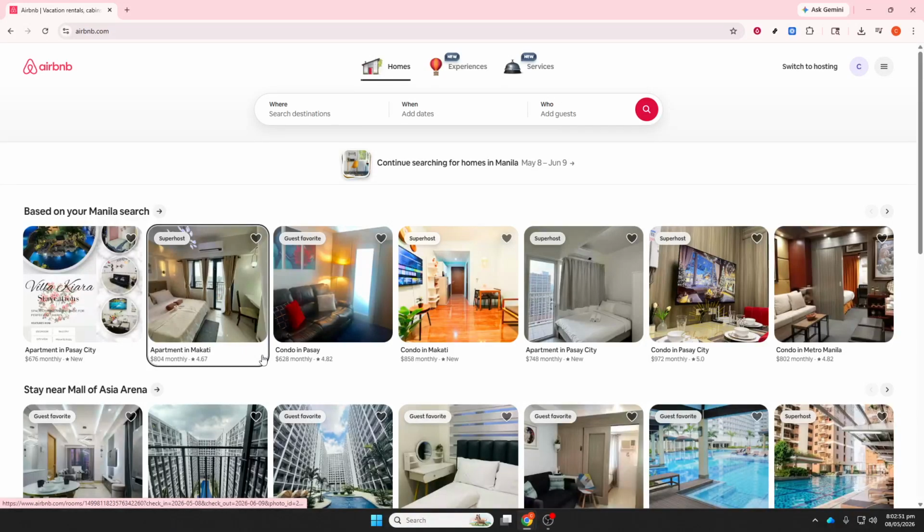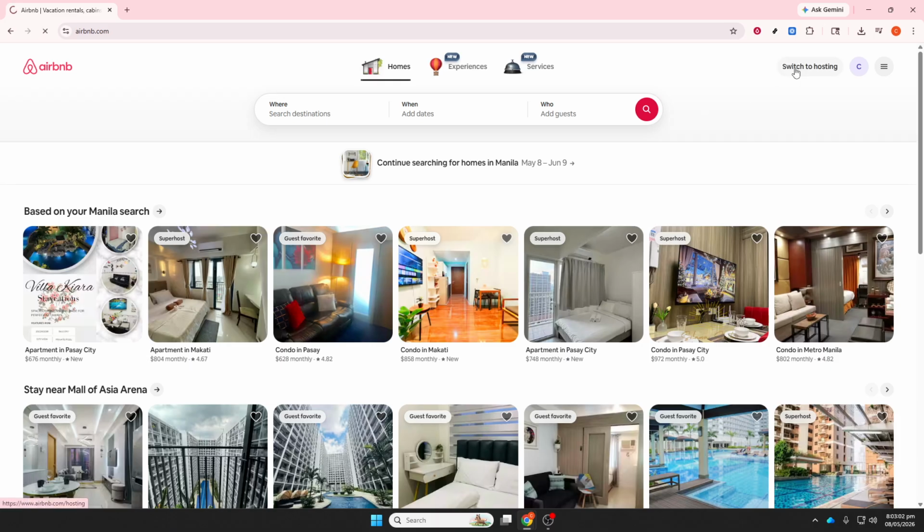In today's video, I'm going to teach you how to duplicate a listing on Airbnb. This is a great time saver if you manage multiple similar spaces and want to keep your settings, photos, and details consistent. We'll walk through accessing your listing, creating the duplicate, and polishing the new version so it's ready to go live.